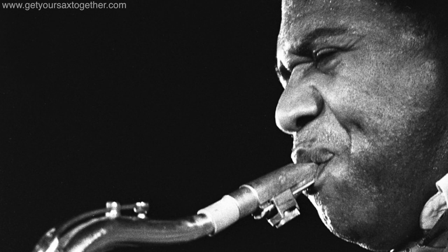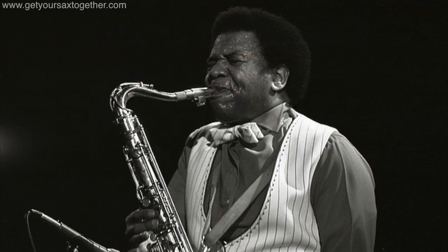Junior Walker was famous for the extraordinary control and power he had in the upper register of the horn, extending the useful range of the sax by at least an octave.